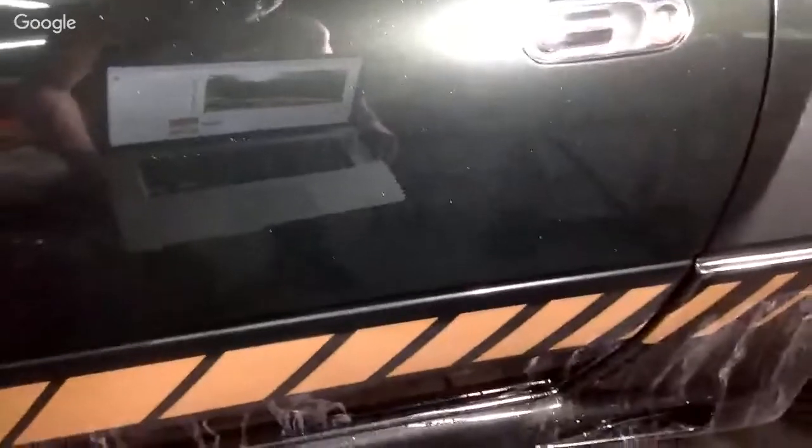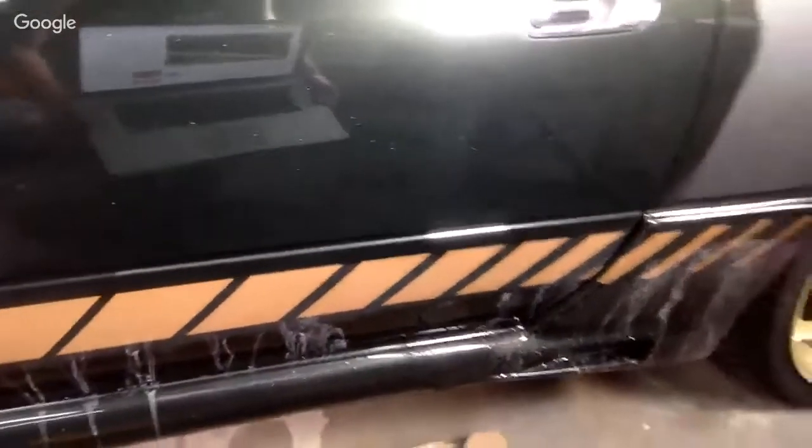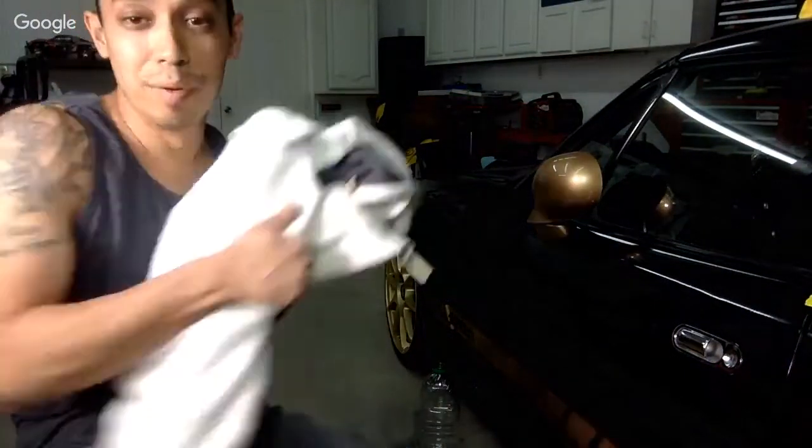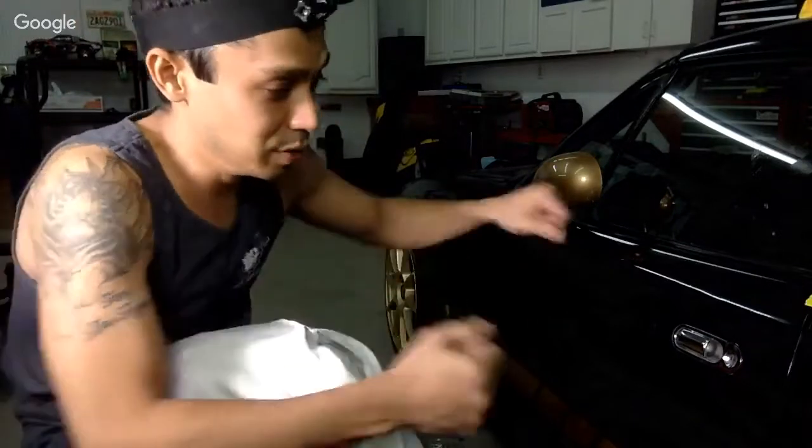Its true color is out, which is important because when you're buffing dark paints, sometimes it ends up in a haze if you don't buff it correctly. So it did bring the true color out. I would go back and sand it even better and then rebuff it. So I think overall it works. I think overall you need to put a little bit more elbow grease into getting the product the way you want it. Basically, yeah, there's flakes in here. I think there's just more muscle you got to put into it. Like when using the regular buffer, the orbital, the machine is heavy and it really pretty much does the work for you.